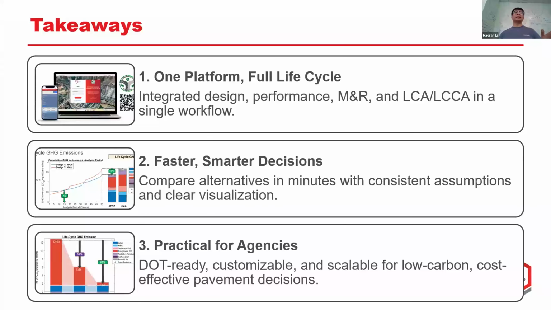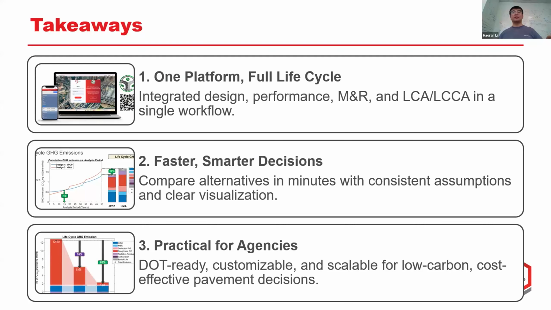All right, so here are the takeaways for the presentation today. We're giving you one platform, full life cycle for the pavement, integrating the design, performance, M&R, LCA, and LCCA into a single six-step workflow, which enables faster, smarter decisions. You can play with it and compare different pavement alternatives which are equivalent in design and performance, but will have different life cycle environmental and economic performance or impact in the future.